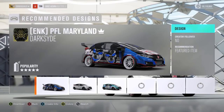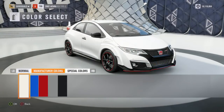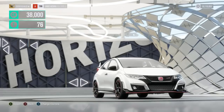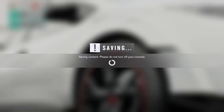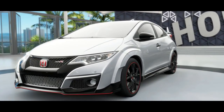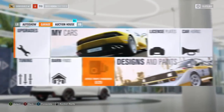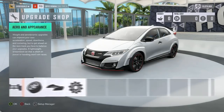Now, these things came out in, like, I think 2015, or this one's a 2016. But to be honest, we have not seen any of these over here in Canada. And if they are in Canada anyways, I haven't seen one in person. So very rare here. I'm not really sure if the same goes for, let's say, the States. But like I say, I've not seen anything like this. Lots of new Honda Civics out there, man. Just not the Type R's. Seen a few of the SIs. But for today, man, we're just going to get started, obviously, jumping into the upgrade section.